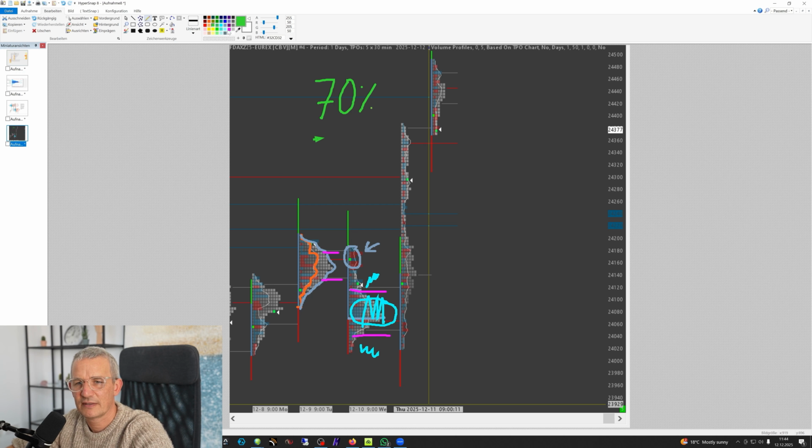Just imagine the following. Just imagine that all of a sudden you have the opportunity, for example at a price area like this one, as you can see beautifully today, to get a setup where you can see there is real strength behind it. For example, it might look like this.